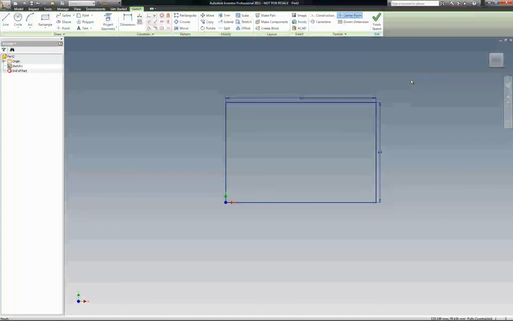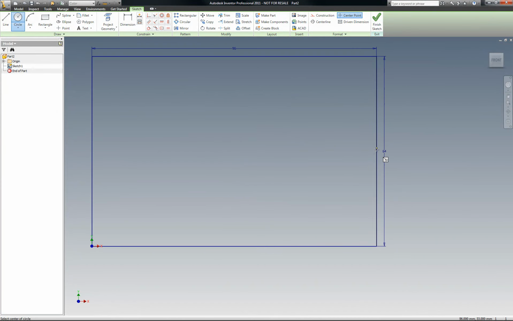Right click, done. Oh, and I'm not done. Actually, I don't want to be done. I want to do a little more geometry in here while I can. So I'm going to find my midpoint here. Drop in a circle. I believe that circle is a radius of 8, which would be a diameter of 16. Okay, and then I'm going to hit escape. Go up to my line command. Pick this point here. Come to this point here. Hit escape. I have escape on my thumb button of my mouse, and I can hit it without having to go back to the keyboard all the time, which I really like.